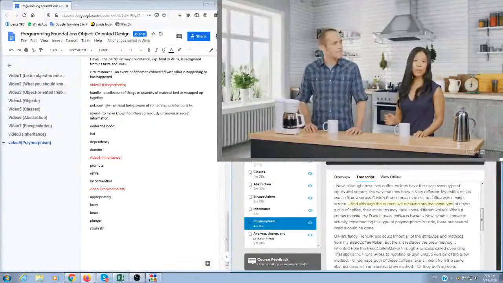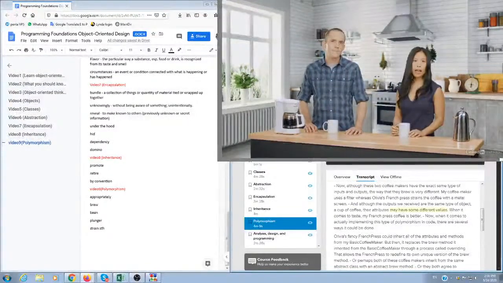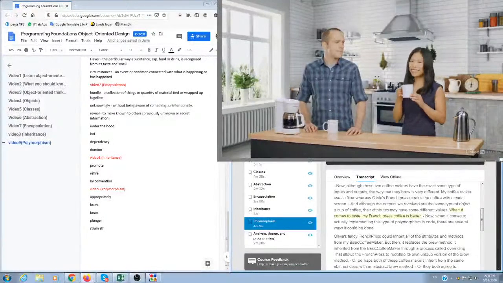And although the outputs we received are the same type of object, a cup of coffee, their attributes may have some different values. When it comes to taste, my French press coffee is better.